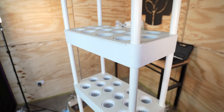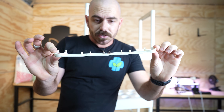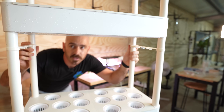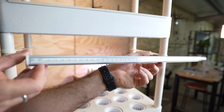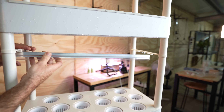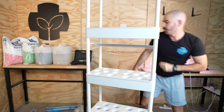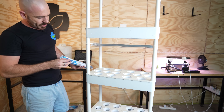Our whole system is assembled. All that's left now is something that just clips onto our LED fixtures. I'm going to have this internally facing down and it just clips over like so, which is going to allow us to move our lights up and down. The lights themselves are just a T5 LED strip and they clip in like so. I'm going to assemble all the lights and wire them up. The wiring just plugs into the back of the light which will allow us to daisy chain all these lights together.